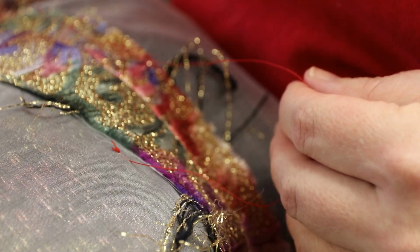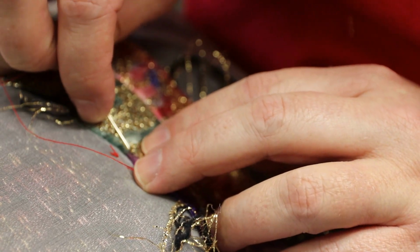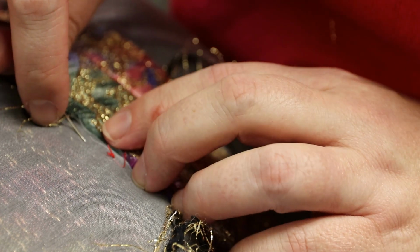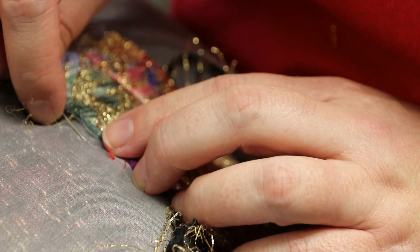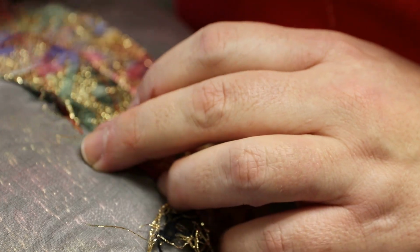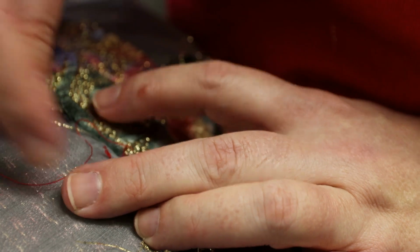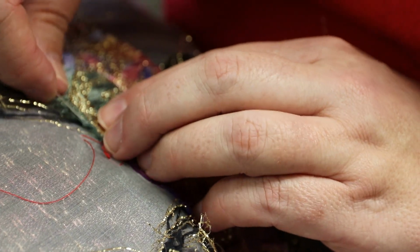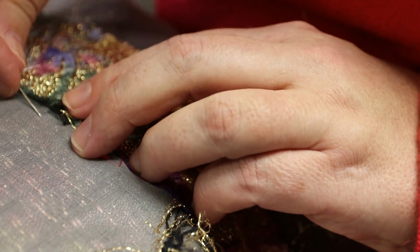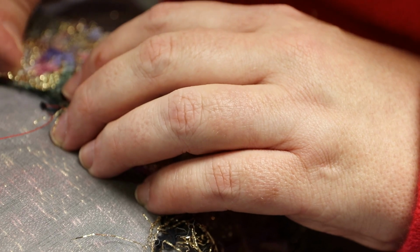I knotted my thread, technically with couture, you're not supposed to, but oh well. So you go right to left, a straight stitch. Then we're gonna come down into the fabric and do the same stitch, right to left. Then we move about 3/8 inch to the right, and we do another right to left stitch. I'm assuming if you're left-handed, you could do this the other way. My son's a lefty, I should pay more attention to that. You'll probably catch some fluff. And then again, right to left into the fabric. Right to left into the underlining only. And right to left into the fabric.